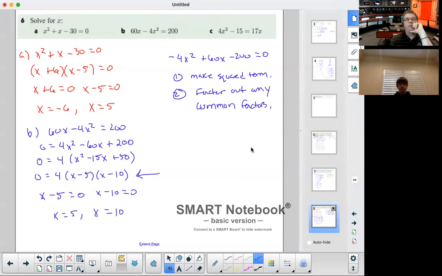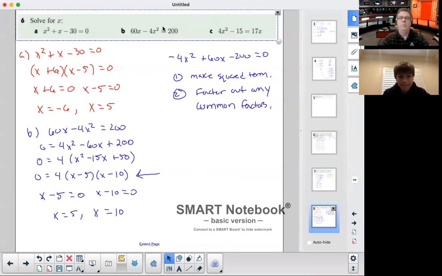And number 3 is you can always use the quadratic formula if you have to, if you get stuck trying to factor. Does that help? Yep. The only thing I like, no, never mind. I know the answer. You sure? You sure? Yeah. Okay. All right. So C looks horrible. So let's take a quick look at that before our time is up.